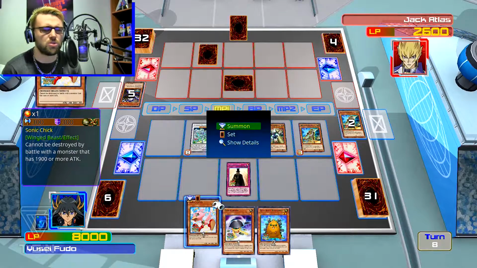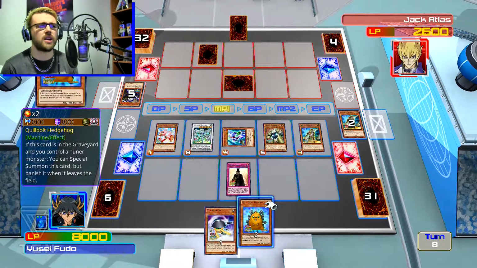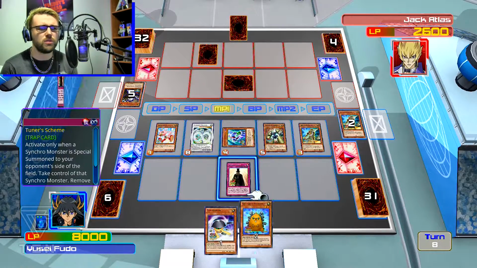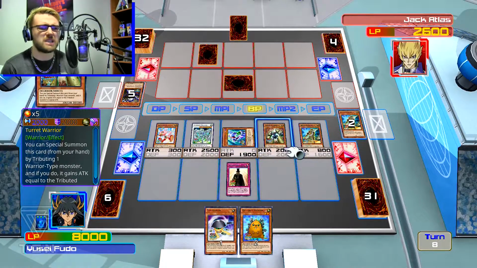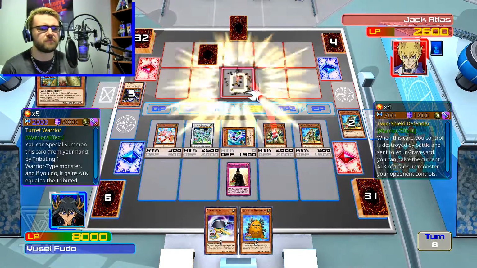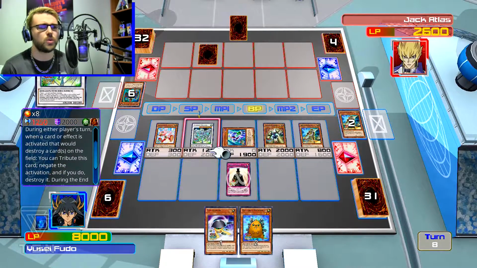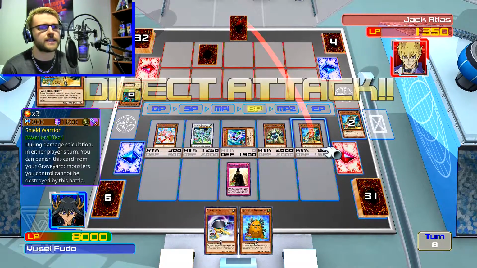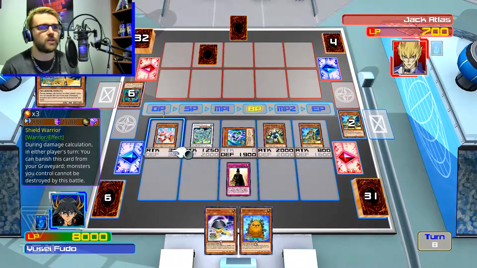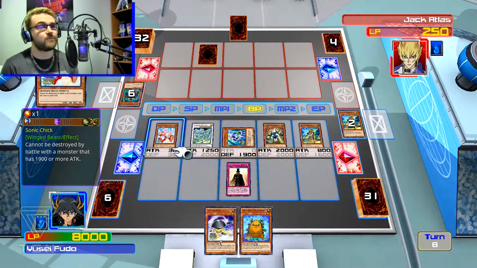I don't know. Maybe I'm just stupid. I swear, Sonic Chick and Quillbolt Hedgehog are both tuner cards. I don't know, I guess I'm just stupid. Ooh, smarty, smarty. Very smart. You live. You live for one more turn. As if. Okay, this is it.